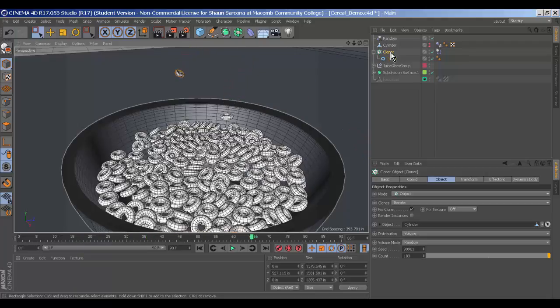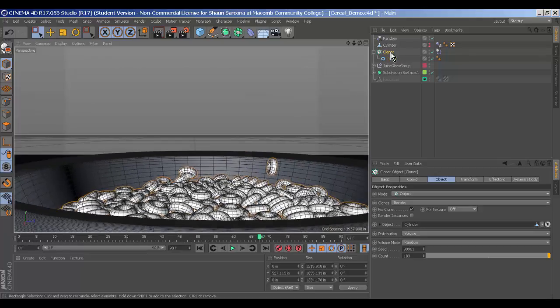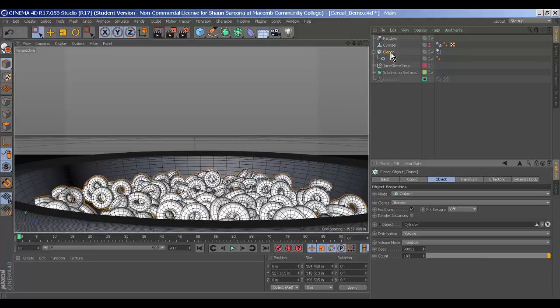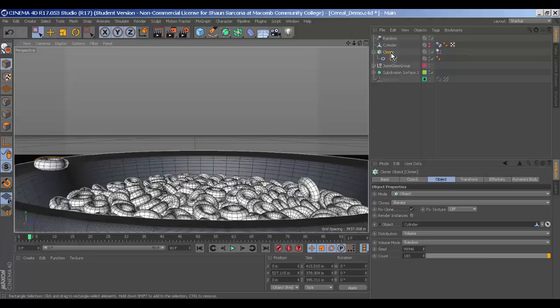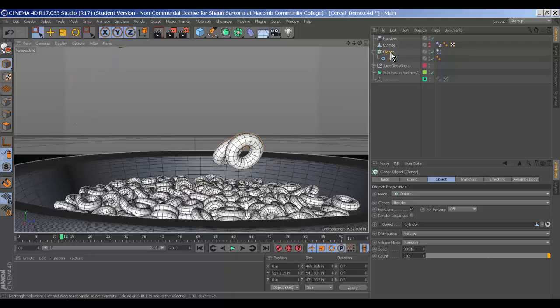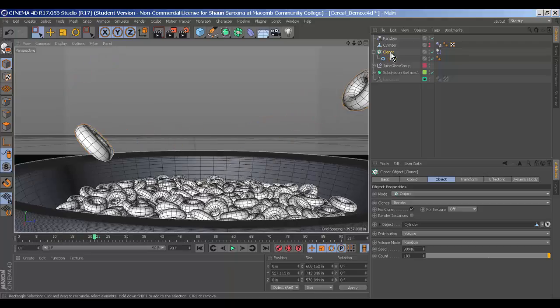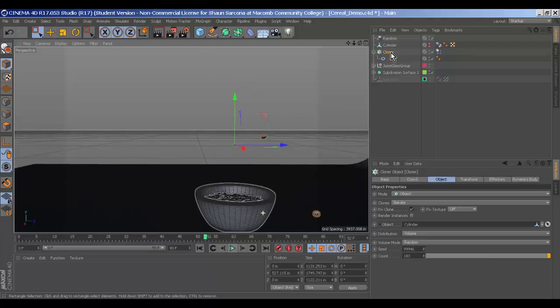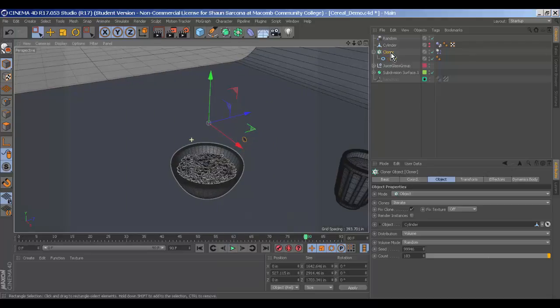And then what we want to make sure doesn't happen is it'll land on that thing and then sit there. So I need to rewind it. Maybe I'll play with my seed a little bit. And when you're dealing with dynamics, this is the kind of stuff that happens, is they just kind of fly out. And like I said, it's no big deal. We'll let them fly out. We'll just ignore them. I can just hit play too. There we go. Not too much is going on, so we're actually able to do that.